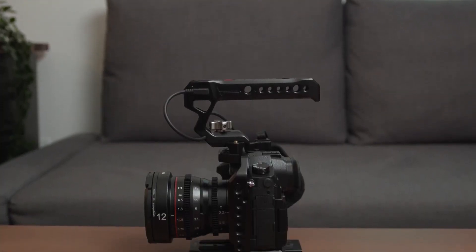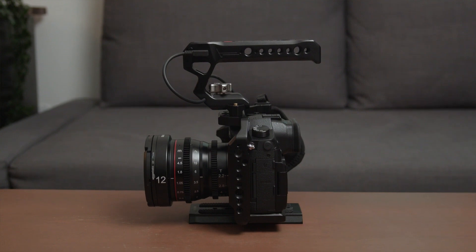It makes filming so much easier because you can now keep your creative flow moving without having to fiddle with the camera. One thing I almost forgot to mention — the price. I don't know how they did it, but this top handle is only $79, and that is only $10 more than the regular NATO top handle. That price already includes the top handle and the cable. It will be amazing if SmallRig can come up with more controls on the top handle like ISO, aperture, or even a focus motor with a control dial in the future — that'll be awesome, and I'd definitely be interested.